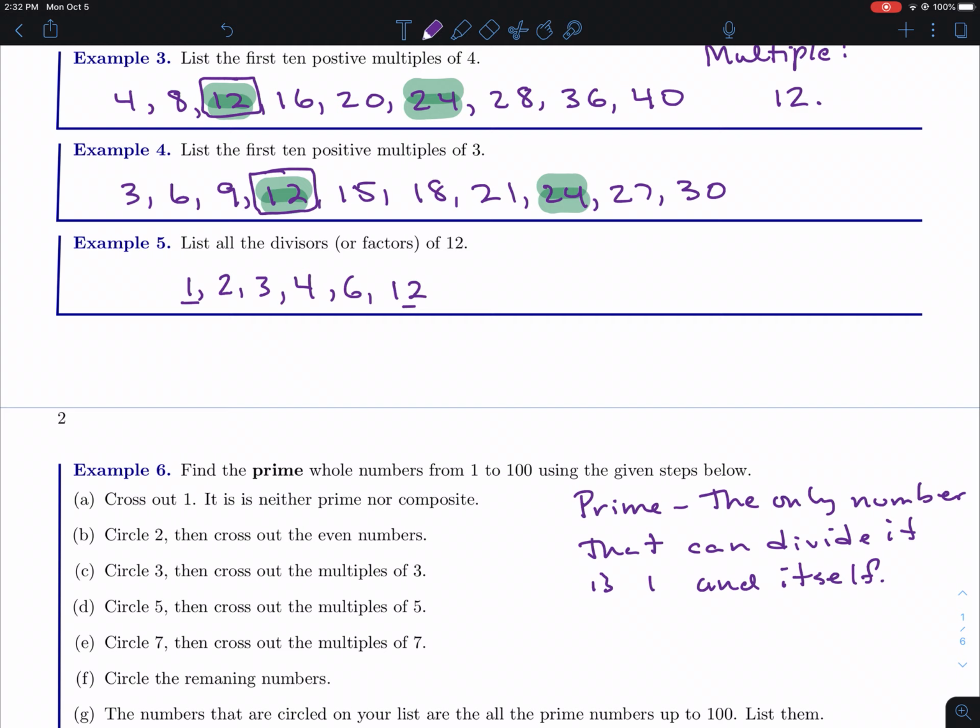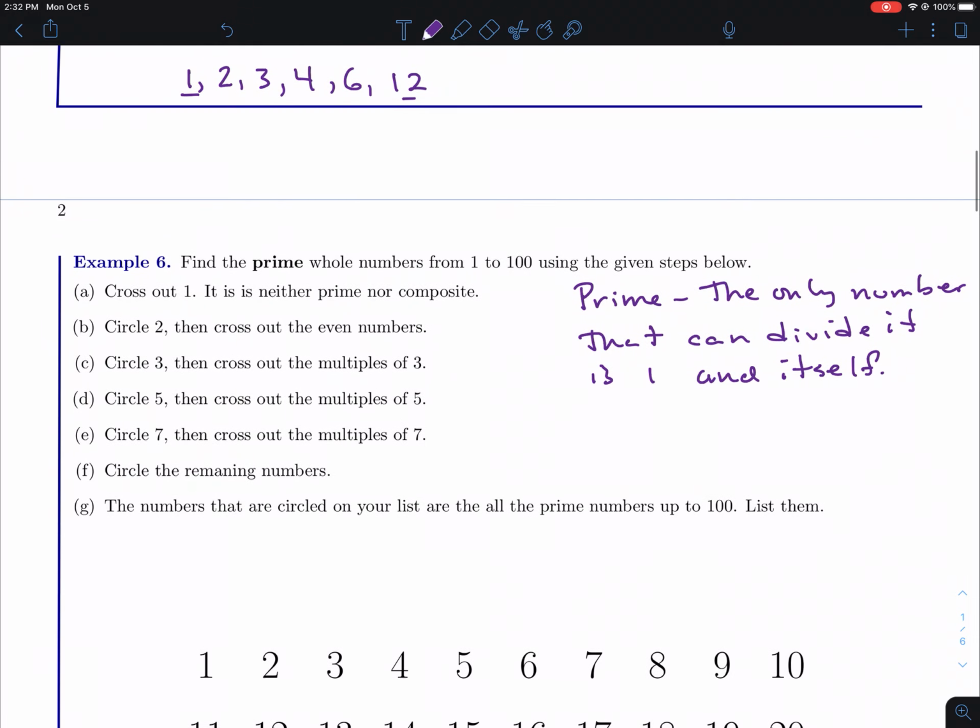There won't be any numbers in between. So there's only going to be 2 factors in that case, 1 and the whole number itself. So 3, for example, is a prime number, because if you were to break it up into its factors, it's just going to be 1 and 3. And so basically a number is either prime, which again means it can only be divided by itself and 1, or it's composite, which means it's made up of a product of prime numbers.